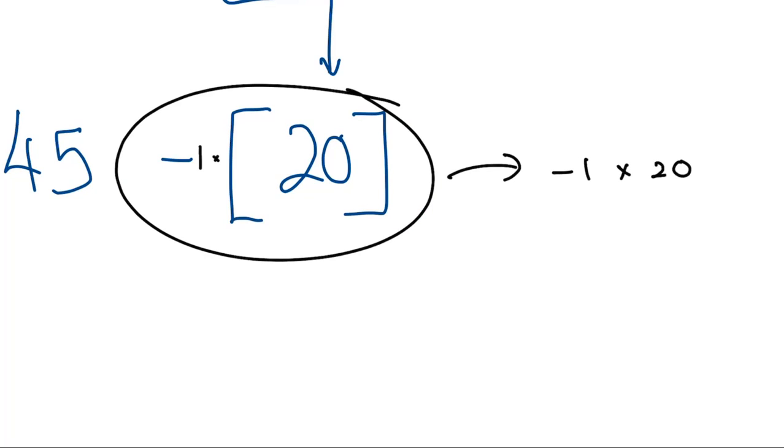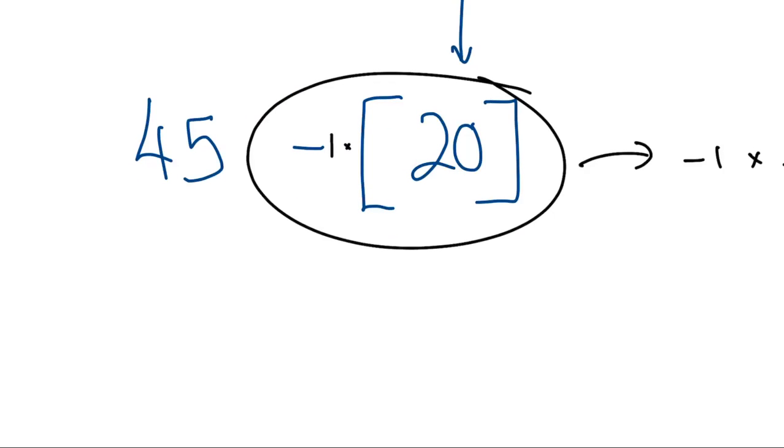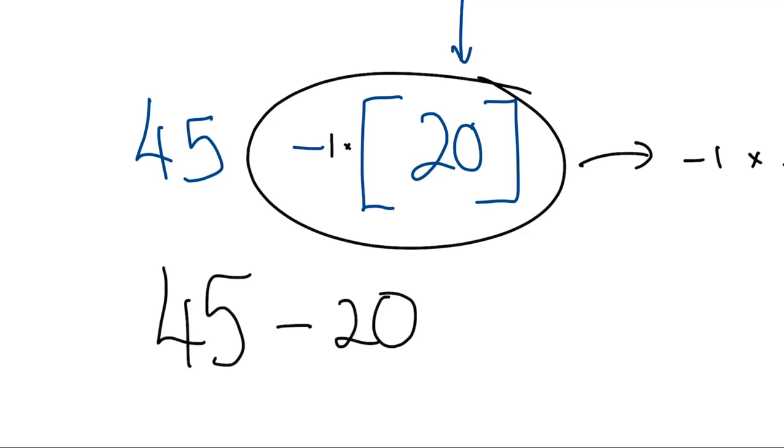So the meaning of it is actually negative 1 multiplied by 20. Because sometimes when there's a multiplication, we just write it beside the bracket. So negative 1 times 20 is negative 20. This is how you get negative 20. It's not that I just remove the bracket and naturally the negative goes beside it. No, it's not like that. It is actually a multiplication happening there. And then at the end, we do this subtraction here. We get 25. This is our answer.